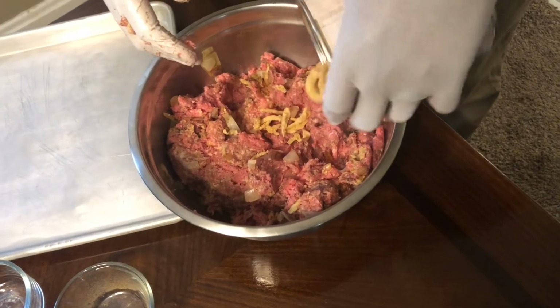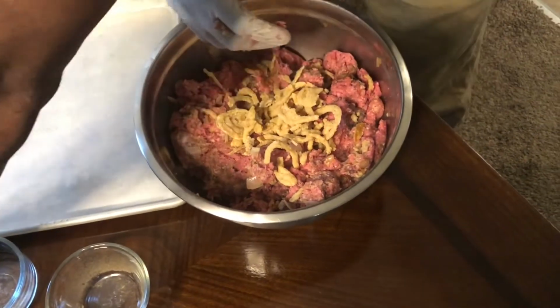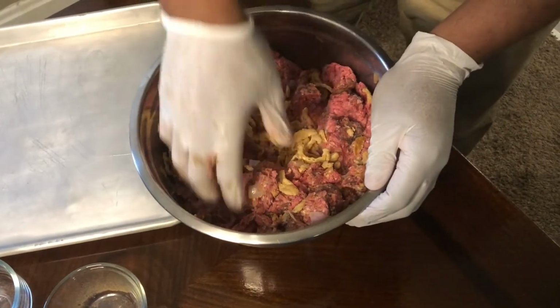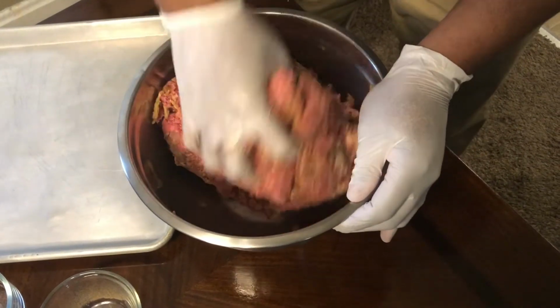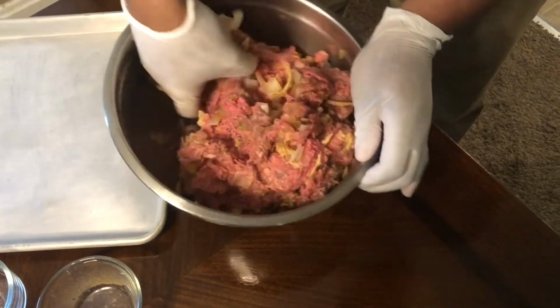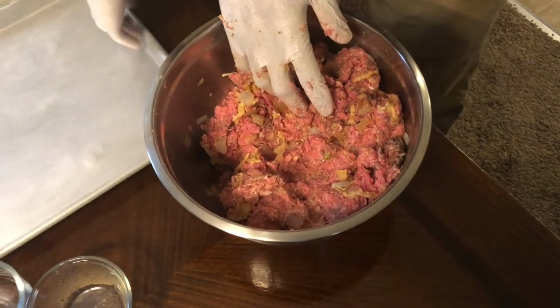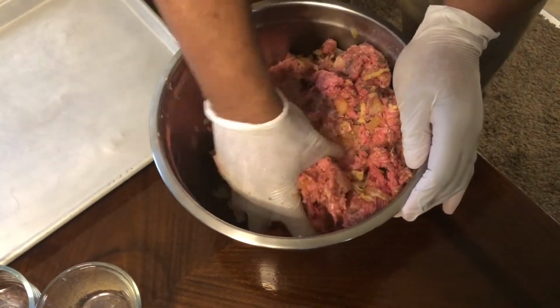I'm going to put some more French's in here, though. French's is whatever you want to use, but yeah, this is your binder. And you want to do it as fast as possible. But yeah, them onions are gonna, man, it smells so good. It's gonna taste so good. It's gonna be good once you make these patties, these balls, and you smash them down on that grill.